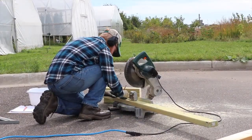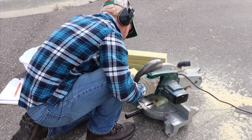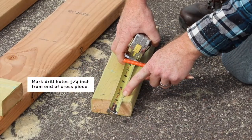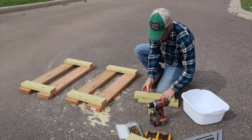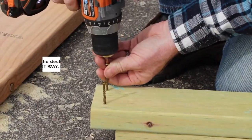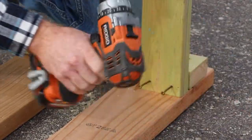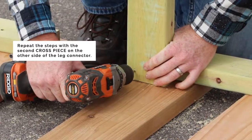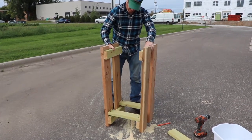Measure the length between the legs — that will be the length of your cross pieces. Measure and cut the remainder of your 2x4 board into four cross pieces. First, attach the bottom cross pieces to the legs. Mark drill hole locations three-quarters of an inch from the end of the cross piece and drill two holes, then do the same on the other end. Attach the screws partway, hold the end of the cross piece to the top edge of the bottom connector, and finish driving in the screws. Stand both sets of legs upright and finish screwing the other ends of the bottom cross pieces to the top edges of the connectors.